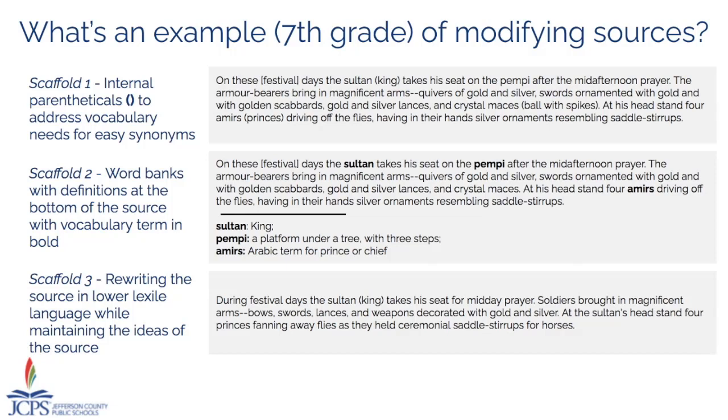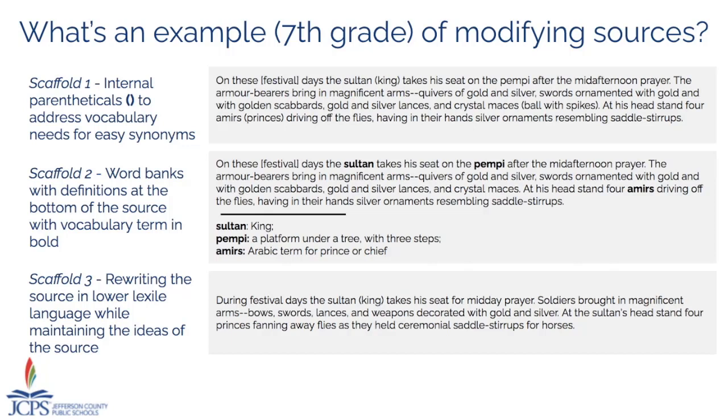So here's a few examples of modifying a source. This is using a 7th grade example. And at this point, you can sort of pause because at the very top is the most complete version of that source. But you'll notice that I've already excerpted this source to begin with. I've not provided you an annotation, but I have provided an excerpt here that's looking at just this one source. In the first scaffold at the very top, you'll see internal parentheticals into the document. It's the least obtrusive view of a source.